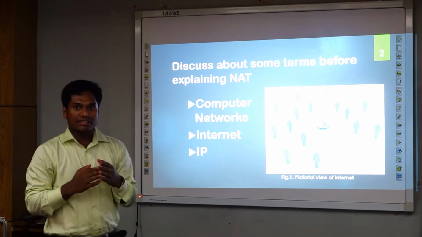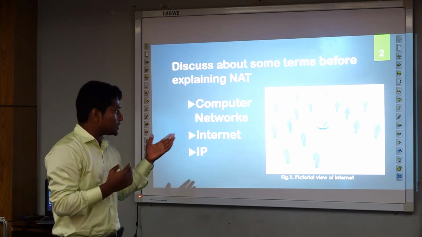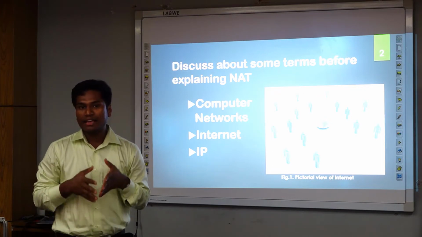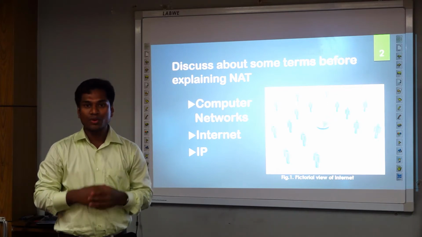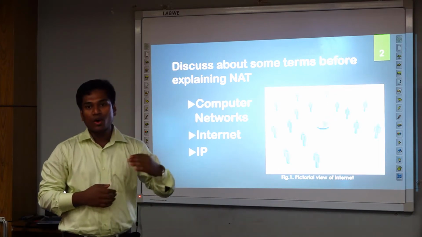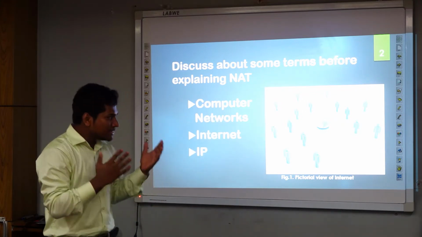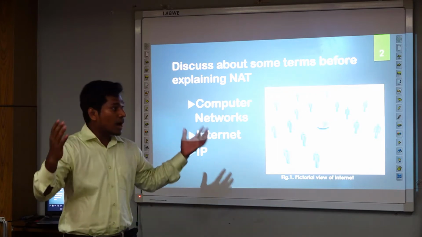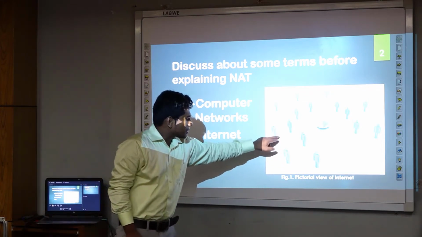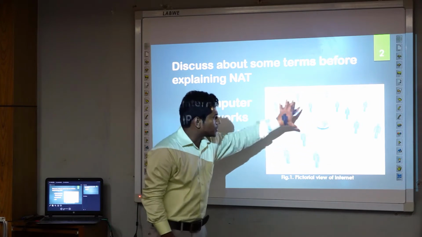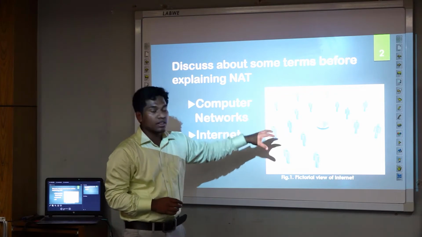Let's give an example of what impact the internet has on our life. From here I can send a message to my friend in the USA within a second. This is only possible because of the internet, and the internet makes the world a global village. Here we can see the users connected together. This is a pictorial view of the internet.